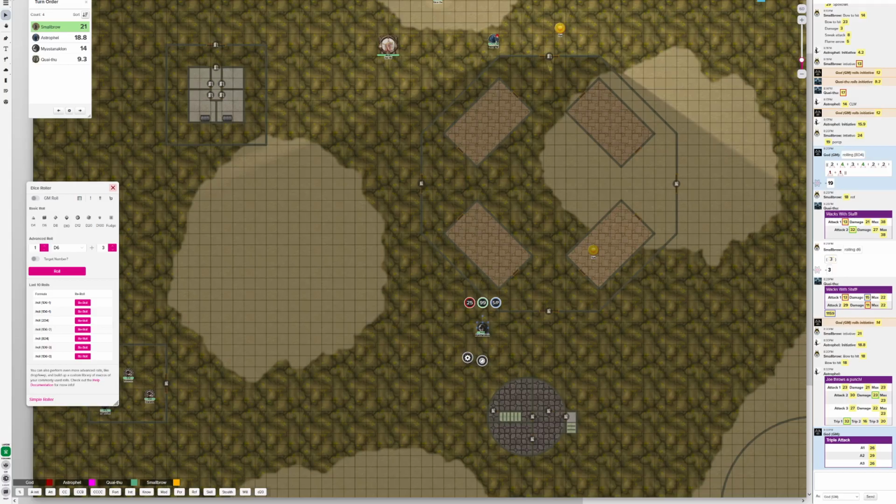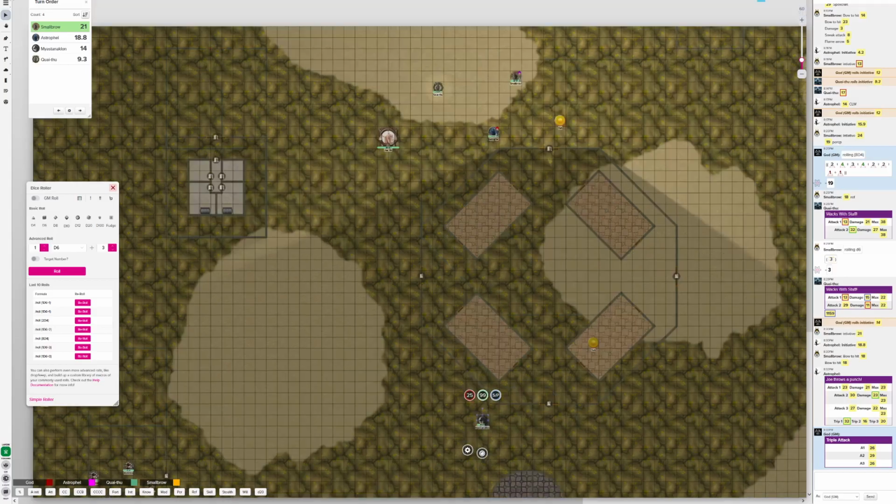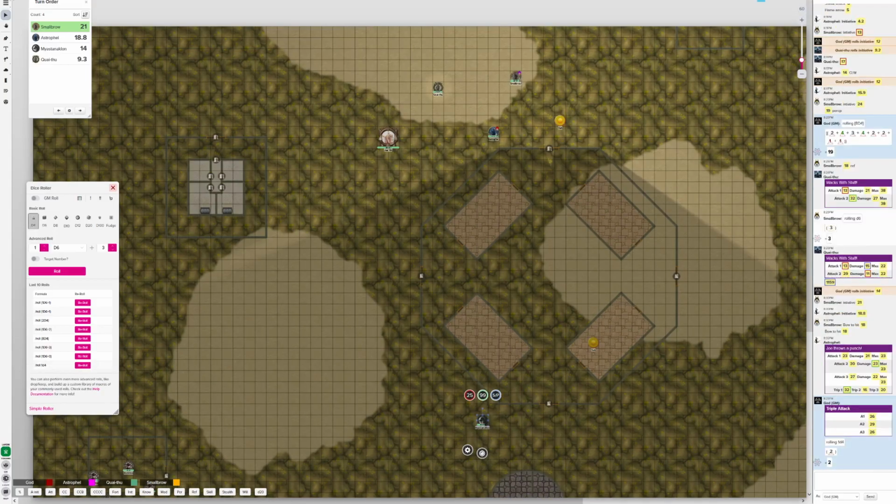Okay, and then we'll go back to the top for a small bro. I'm gonna cast invisibility on myself. Okay. And then I'm gonna move here. Excellent plan.